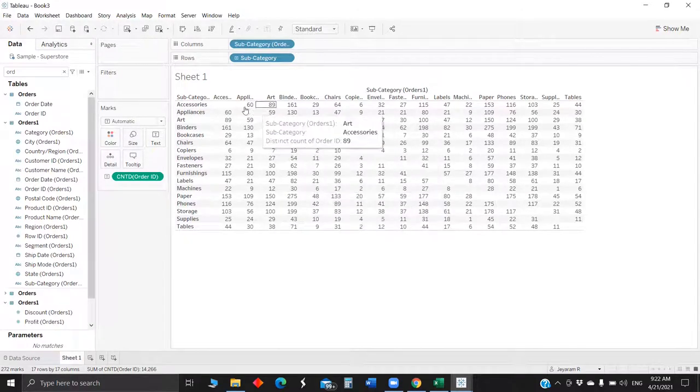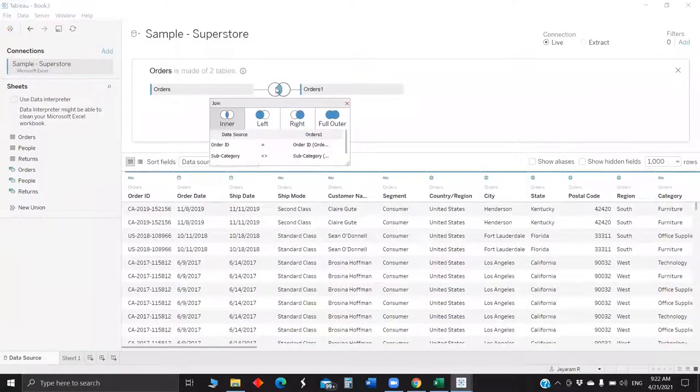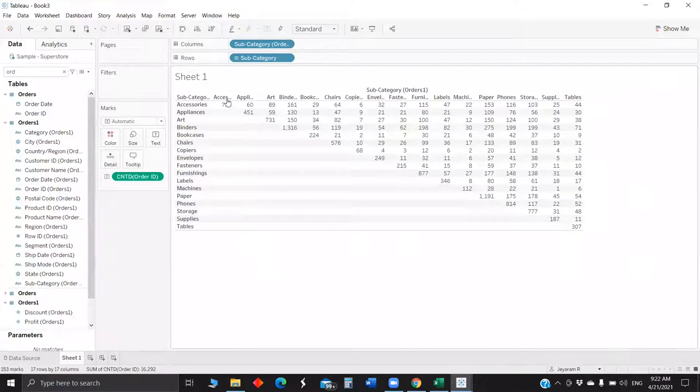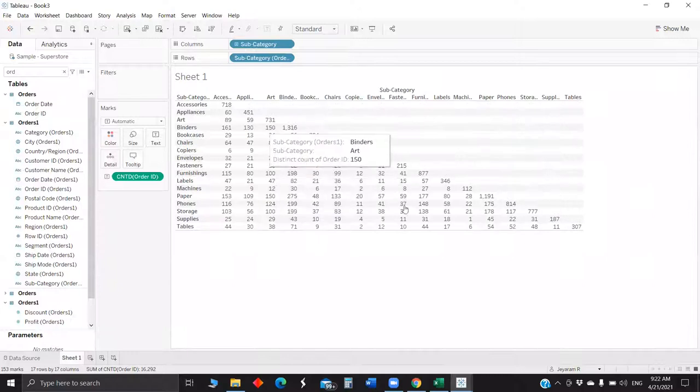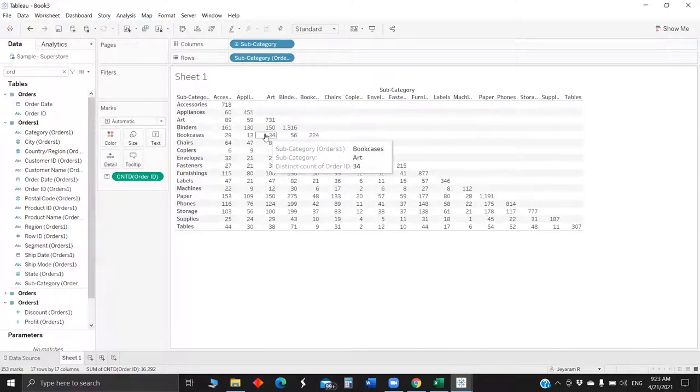Now to get only the bottom along with the things which are bought alone, we will modify the relationship between the order ID. So we will give less than or equal to. In that way, we are able to get only the semantic portion, either bottom or top. Answering Chaitanya's question, if we don't establish a join on the Sample Superstore data, we will only get the subcategory whichever the customer has bought, and we won't be able to get the frequently bought together or cross-mapping sort of things.